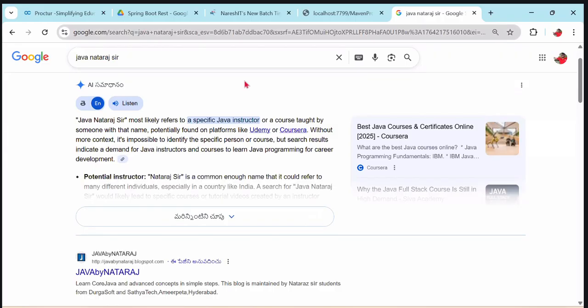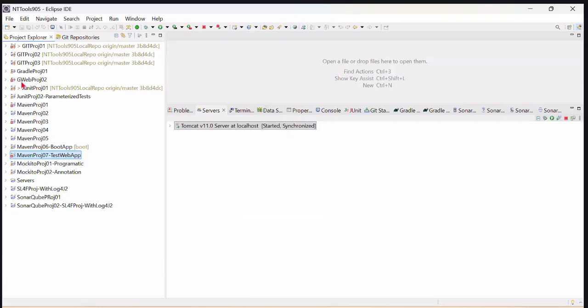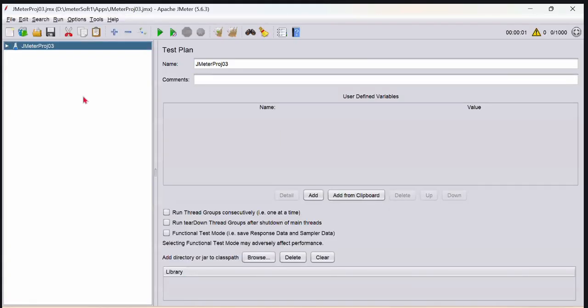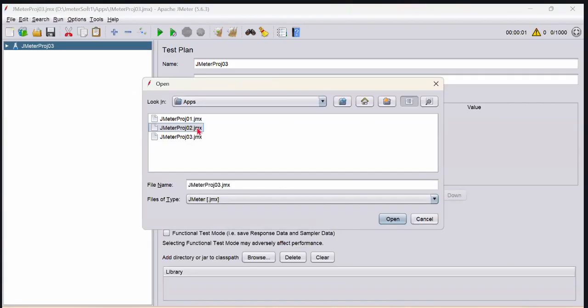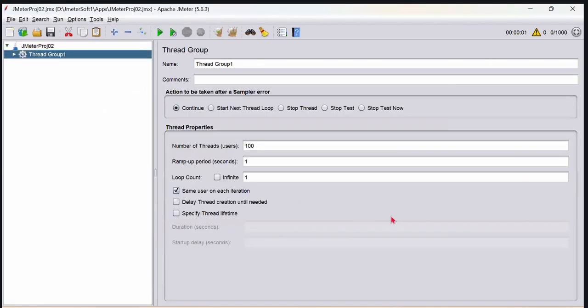So like this, I want to give a request having a request parameter. Then what should I do? Okay. I'll go to this JMeter, guys. One minute. Already a google.com project is there. I don't want to waste my time. I want to open that project. Okay. Pros 2 is for google.com only now.